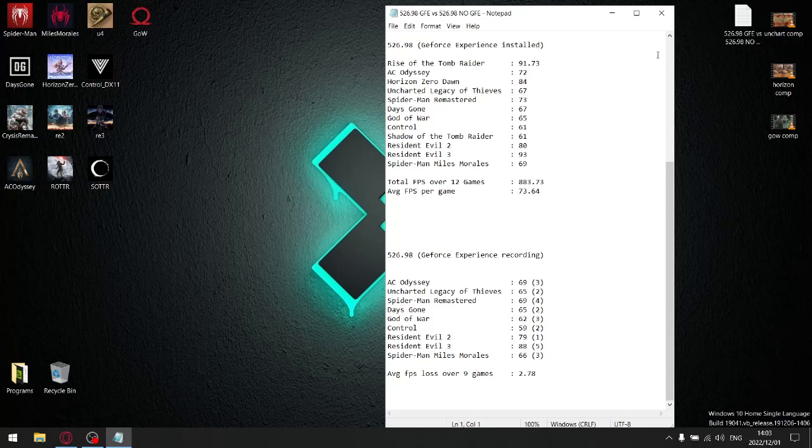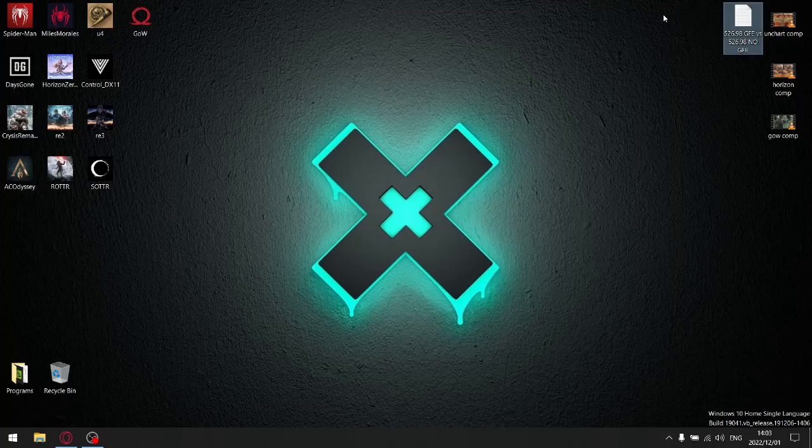So guys, if you want my new recommendation, it would be to install Geforce Experience, switch off the in-game overlay when you're just playing normal games. When you record gameplay and make a little video for YouTube, go ahead and switch on that in-game overlay. You're going to lose less FPS using Geforce Experience as opposed to OBS.